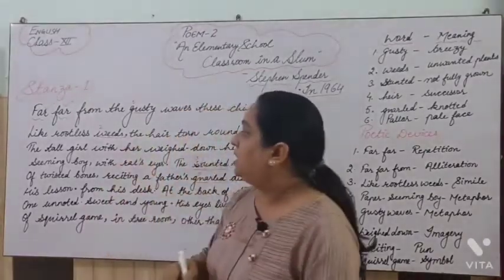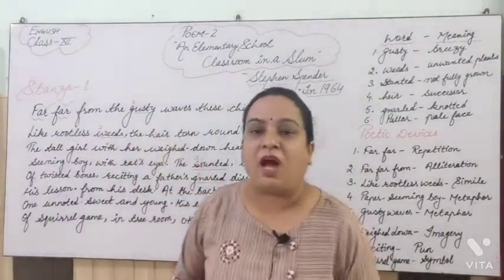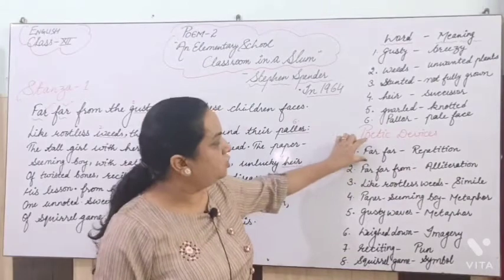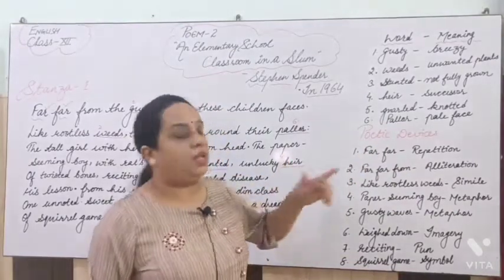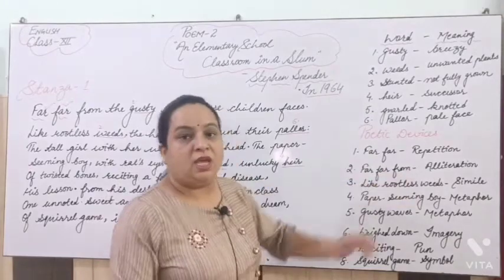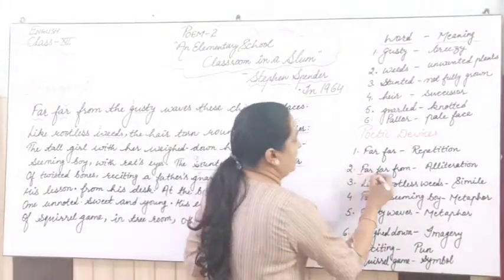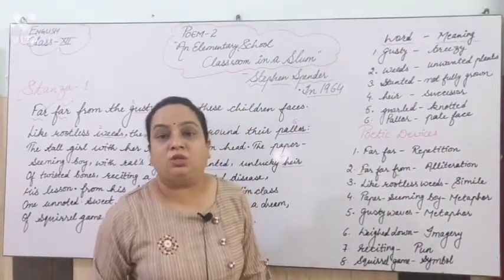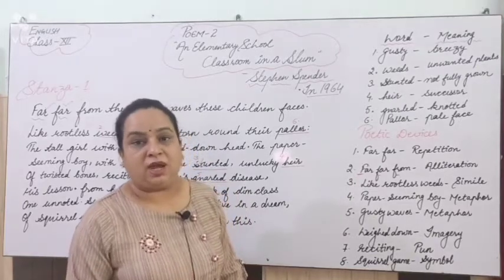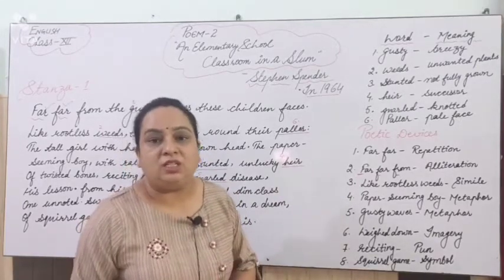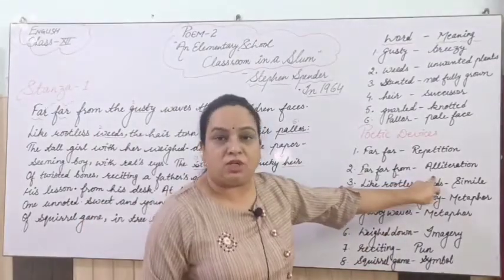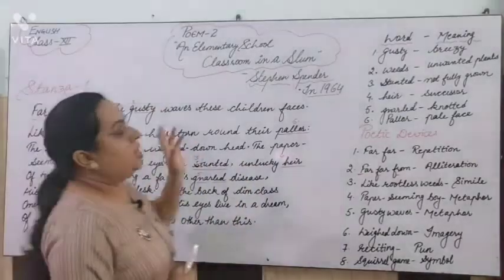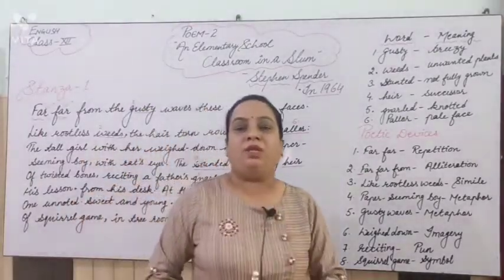Now in the same line, far far from, I have written that here. One poetic device is in these 2 words, far far. Now the second poetic device is in far far from. Here what you are noticing is that far starts with F, and here also F, and here also F. So the sound of F, that is what? Consonant. When that repeats in the starting of the words, that is known as alliteration. So in the first line itself, in these 3 words we got 2 types of poetic devices.